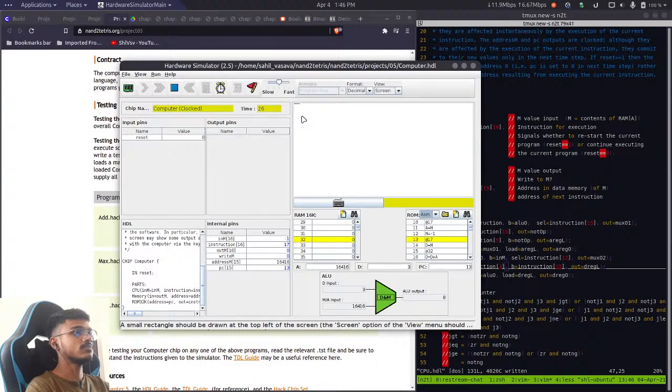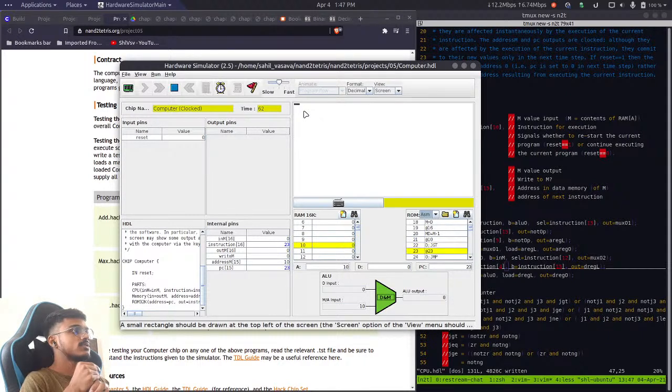But this program should draw a rectangle. So yeah, it is going to create or display a filled rectangle, not an empty one.